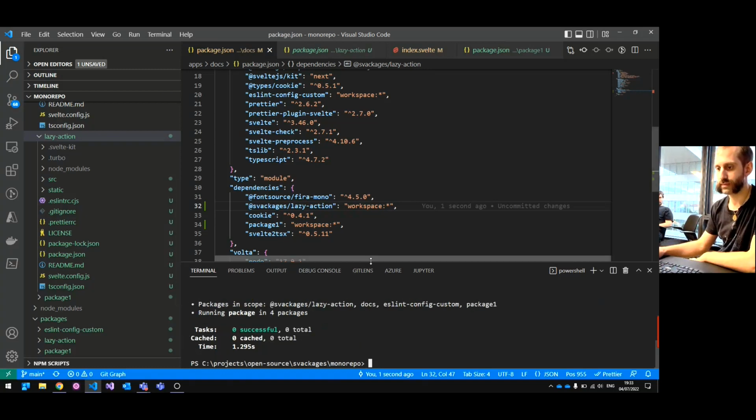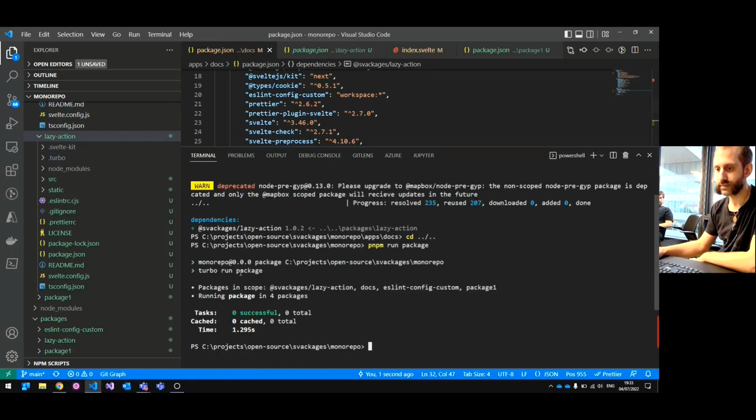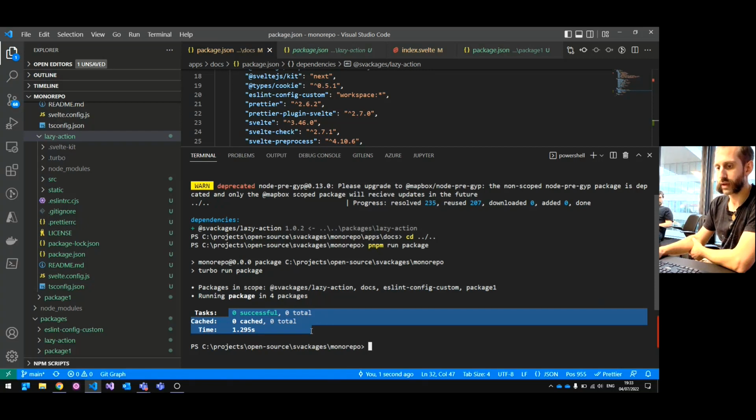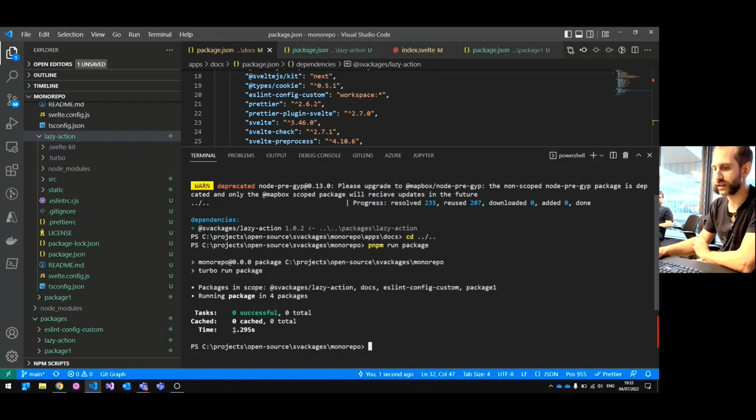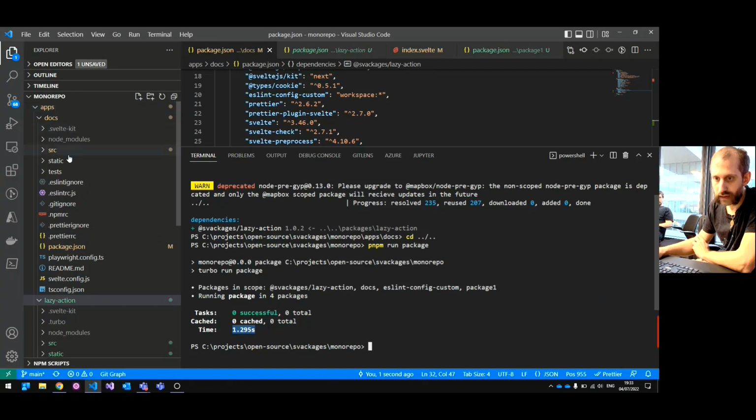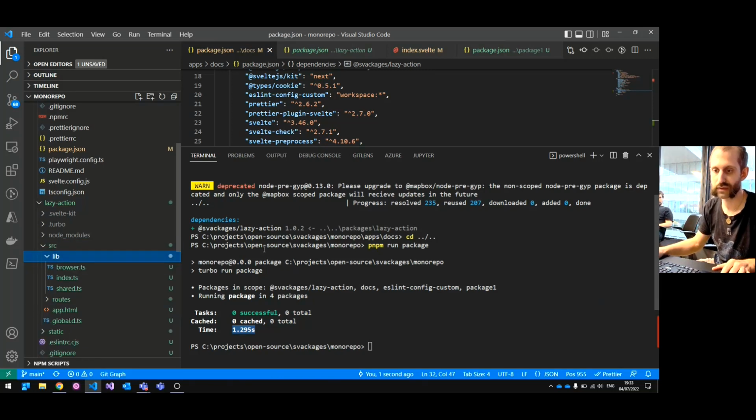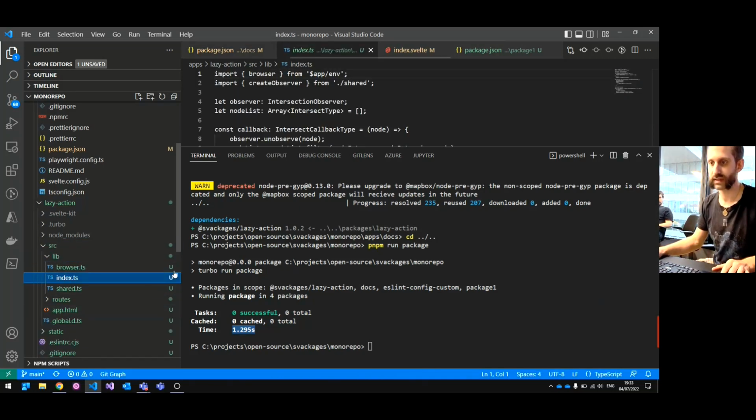It will run Turborepo, extend it a little bit, run package, which will run all of the package commands in all of the apps in parallel. So it's pretty cool. And we had no changes, so it was just checking if anything did change, and if there would have been a change, let's just simulate that for now inside of source lib. Let's jump inside of here.